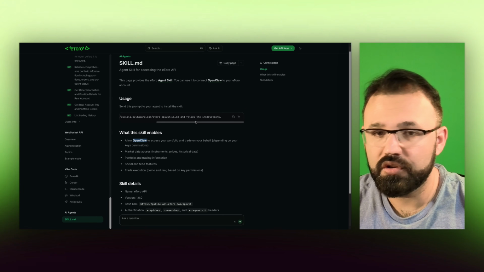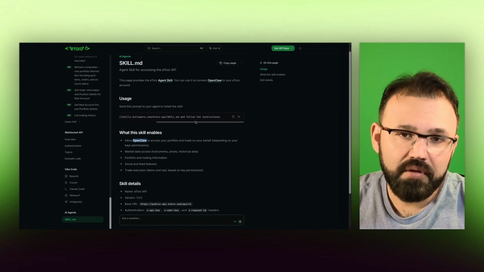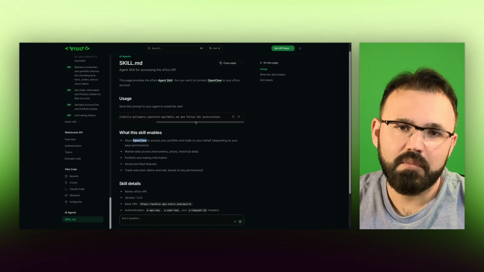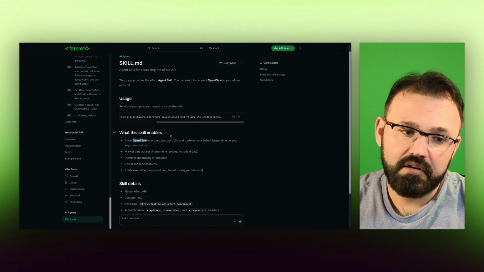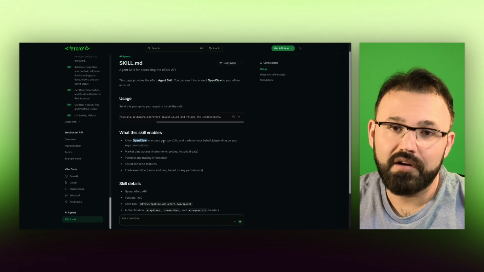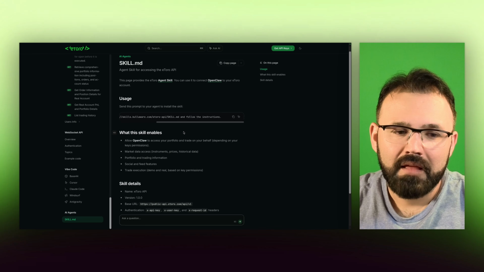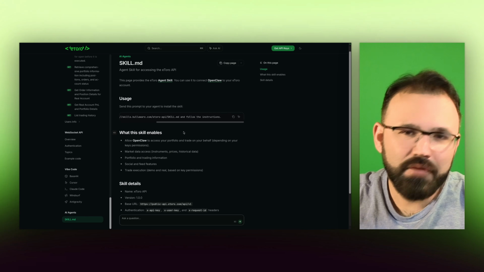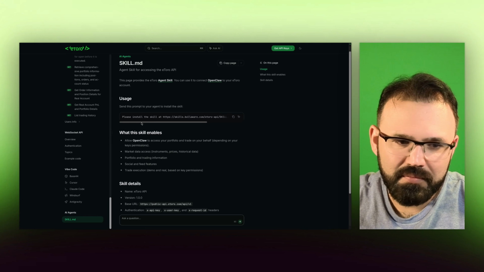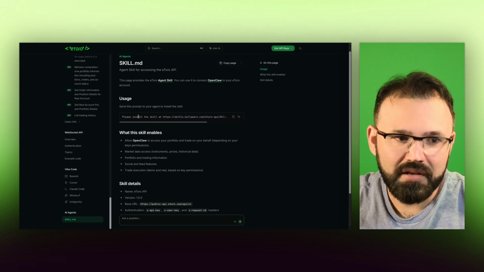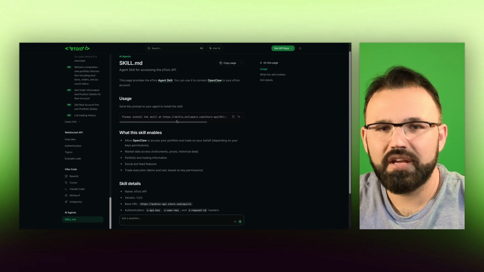It will ask you for your secret, the private key, the user key, as well as the public key. And when you just add that, it will automatically be able to start trading. You just need to ask it, and it will do that. So just start working on this. It's very simple to set up. Just copy this prompt, actually it's not even a command, and then paste that into your AI agent.